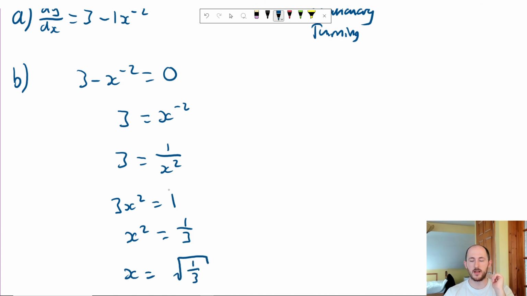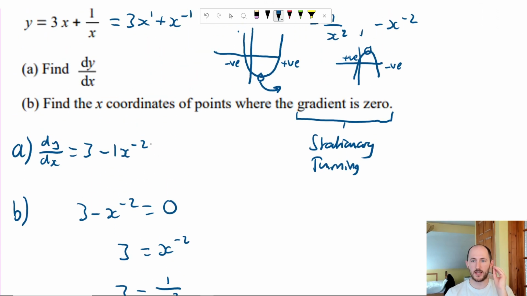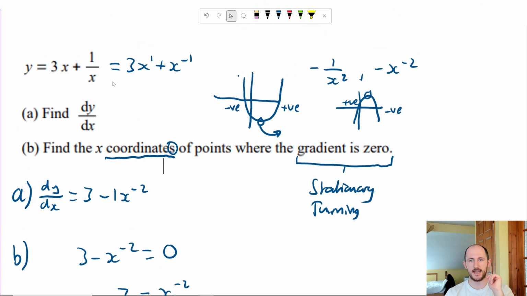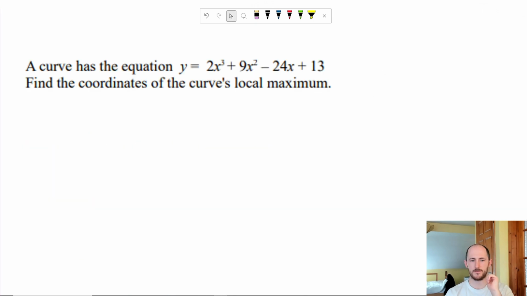But remember, when we square root now, it's plus or minus. Because, look at this, it's plural. It means there's more than one x value we're looking for. So you will lose marks if you don't have plus or minus, because that means you've only found one value, you haven't found 2. There's 2 values for this one. There are 2 turning points in this equation right here. So again, keep this in mind, because it is a very useful and important thing. And we're going to also go through, how do we know if it's a kind of a this shape or a this shape? It's a good question.